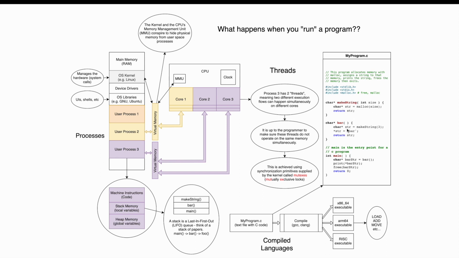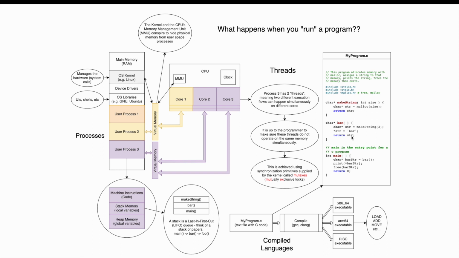This function then returns that memory address. We have it on the bar stack frame. We have a string variable that is that same pointer value because it was returned to us, and now we're just storing it in our stack frame. And then we have this line of code here which assigns these 3 characters to the string. We dereference, what's called dereference, the pointer address. So this is just telling the compiler, okay, when you compile this code, what I'm trying to do here is at the string memory address, I want you to store these 3 characters. And we know we can because we allocated 3 bytes of data. So we can definitely put 3 bytes starting at that memory address.